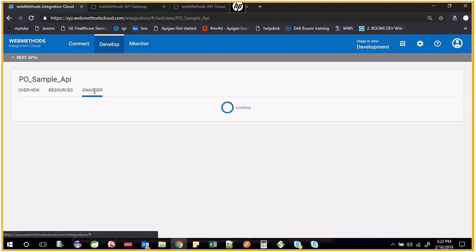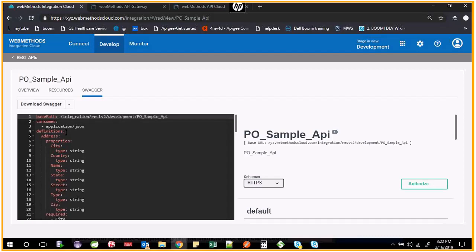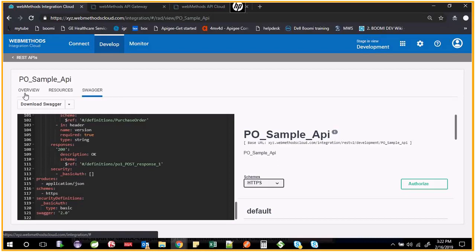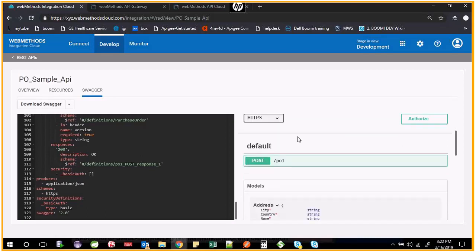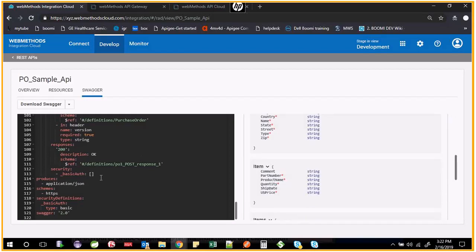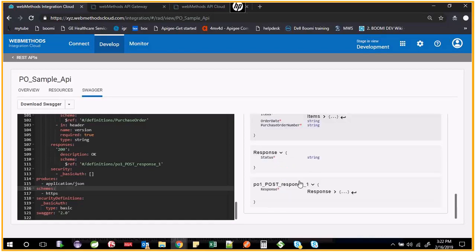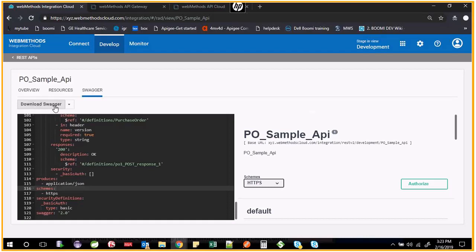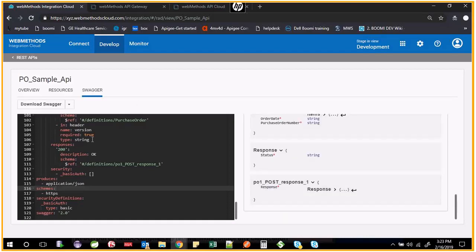After that, you can even take a look at the Swagger file that is generated from these two tabs. You can download that Swagger file, or you can take a look at the Swagger file which has been created as part of these two things that we have done. Here you can see the UI, the file that is created with the payload that we send to hit the service, and even the response payload. So you can share this documentation with the end user, whoever wants to consume these APIs. Okay, so we are done with the creation.